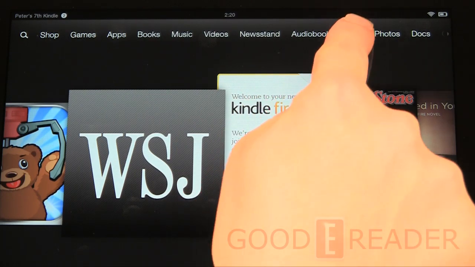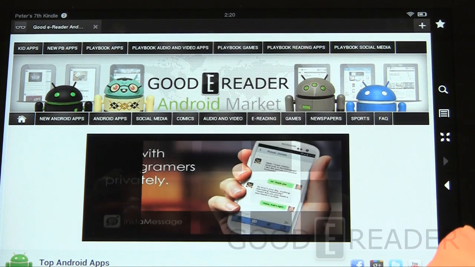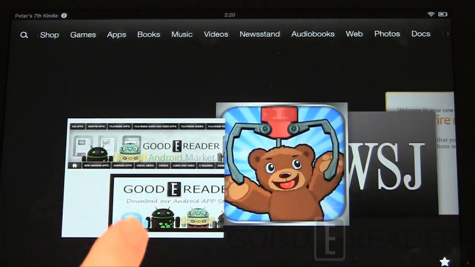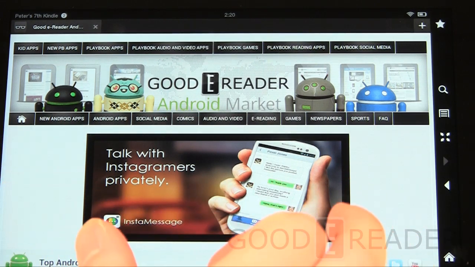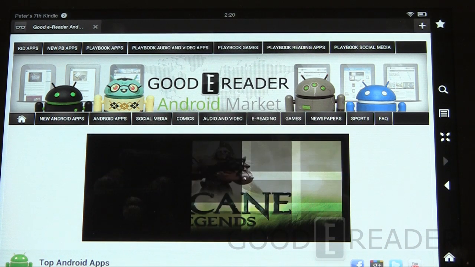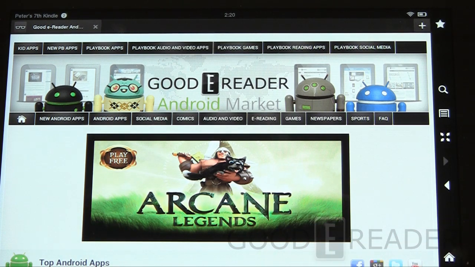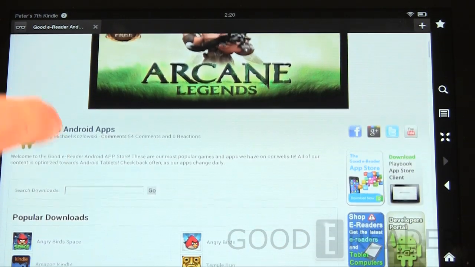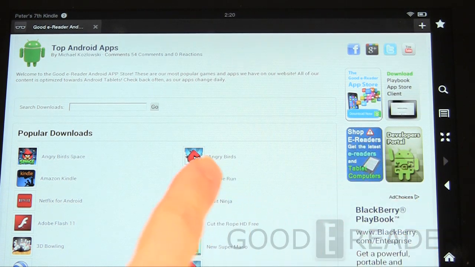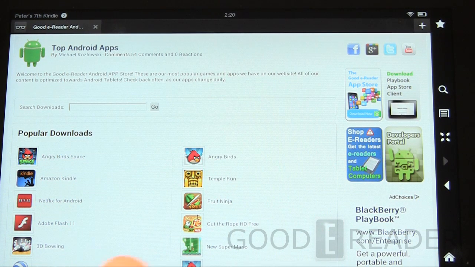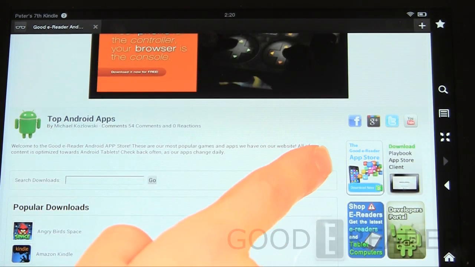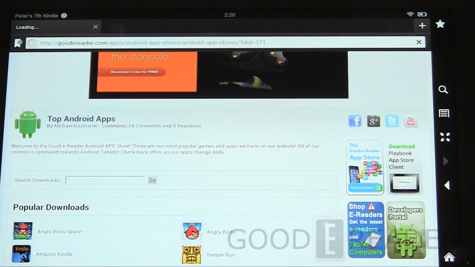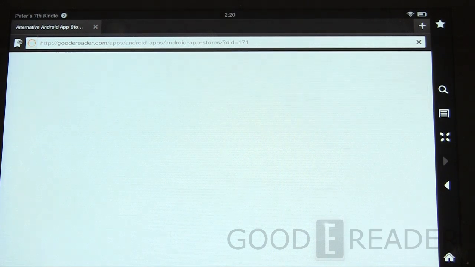We're going to show you where to go to get all these. What you want to do is either go to web, or you can go on your carousel if you've already visited a web page, and we're going to go to the Goodereader App Store. Now, what this is, www.goodereader.com/apps. That'll send you here. You can do this one of two ways. What you can do is either click on any of these apps and download them one by one from the web browser, or click right here where it says the Goodereader App Store. What this will do is send you to the client that we've created for you guys. We'll let it load up for a sec.